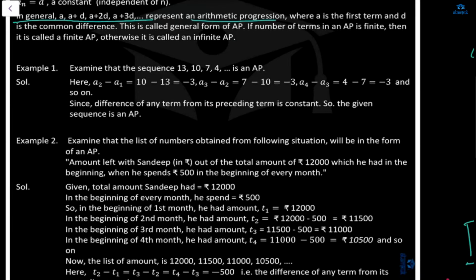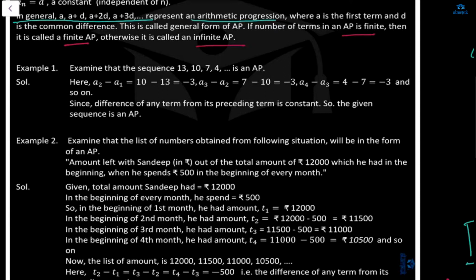An AP can also be finite or infinite. If the terms of the AP are finite, it is called a finite AP. If it is infinite, it is called an infinite AP. Now you can see a question here. Till here, any doubt, Safia and Rudronian, about what an arithmetic progression is, what the general term of an arithmetic progression is, or which type of series we can call an arithmetic progression? Any doubt till here? No, ma'am. Okay, so let's start with the question.